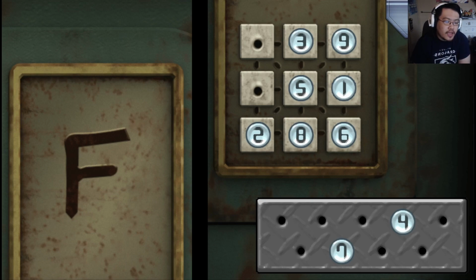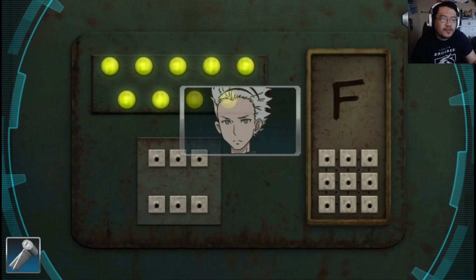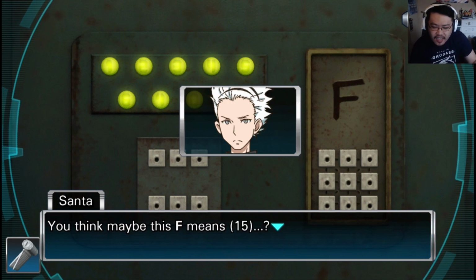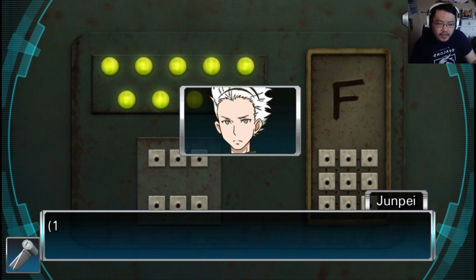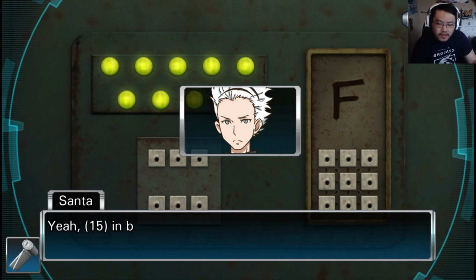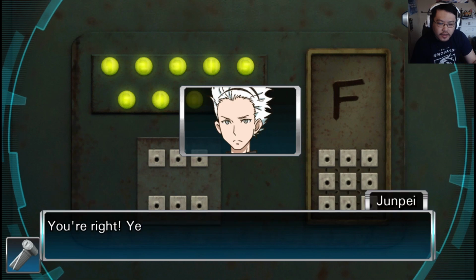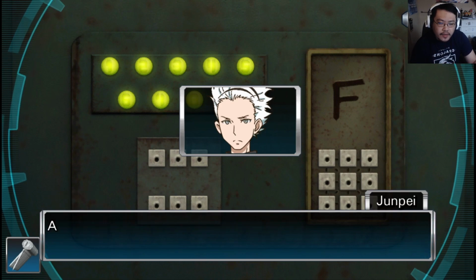And then 9 and 3 is 12. 12 needs 4. Ooh, no, I misclicked on the right click. You think maybe this F means 15? 15? Yeah, 15 in base 10 is F in hex, right? You're right. Yeah, that's gotta be it.